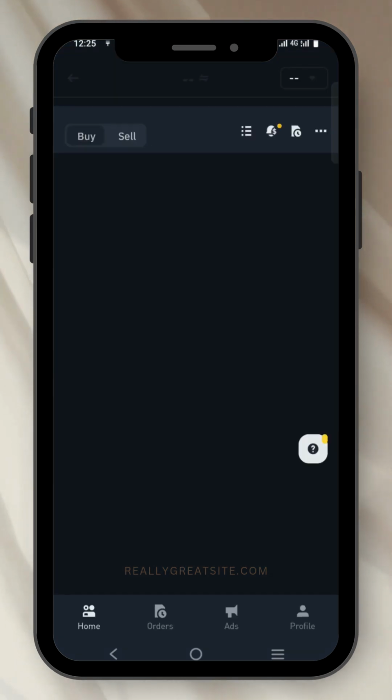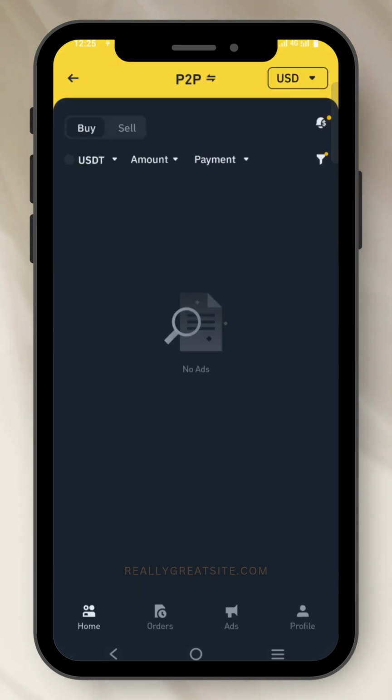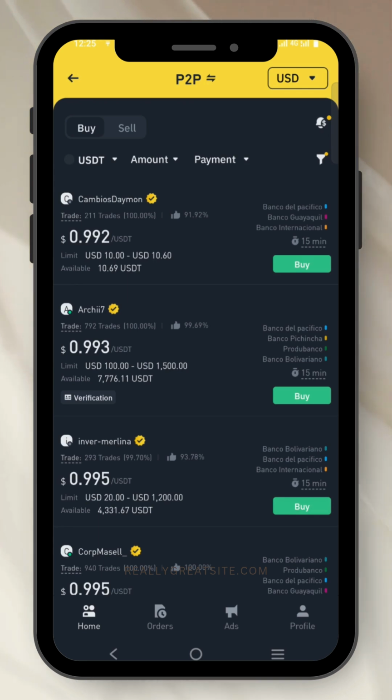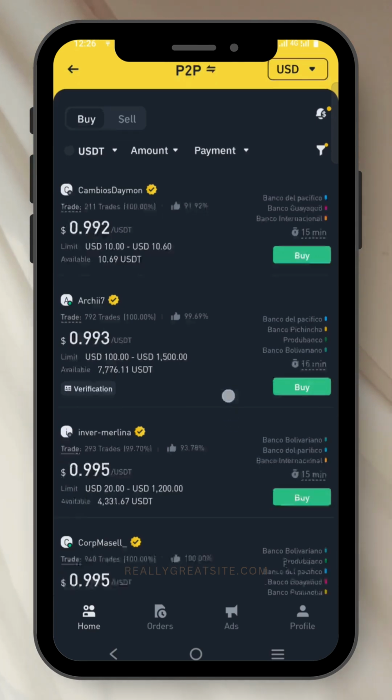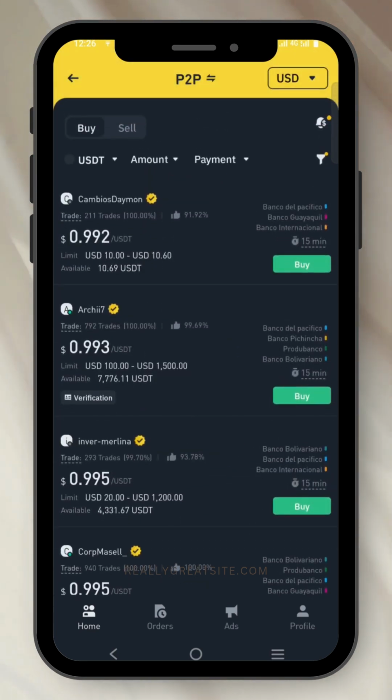If you click on it, you actually see people buying and selling cryptocurrency. You have to select the country you want to transact on. But by default, any country you are logging in from on Binance will take you to the P2P of that particular country. I have a video on how to do P2P trading. If you want to learn how to do P2P trading, you can check the link in the description to watch the video on how to do P2P trading. So let's go back to see other options.